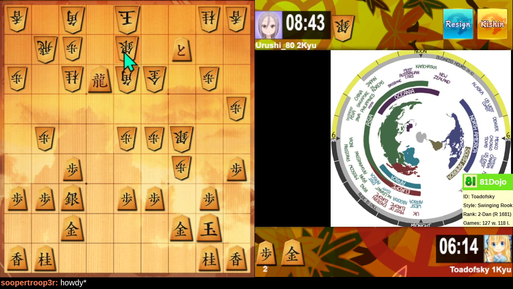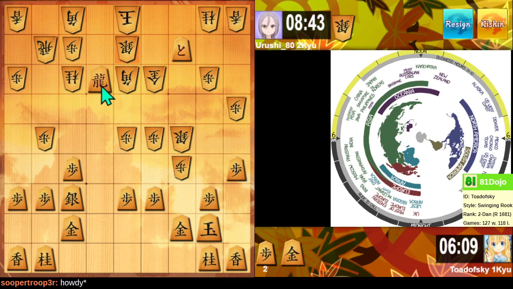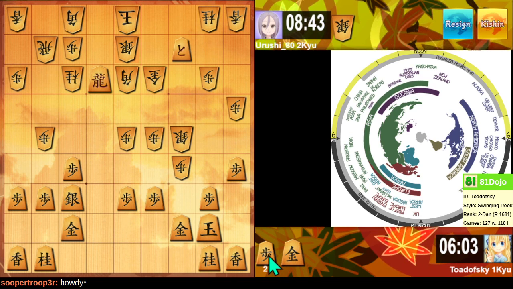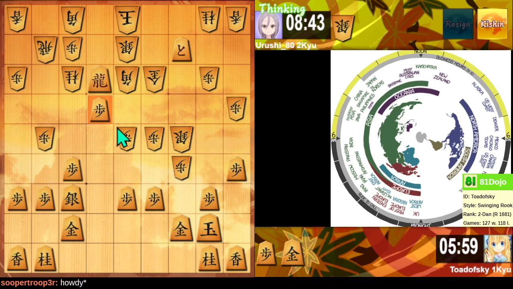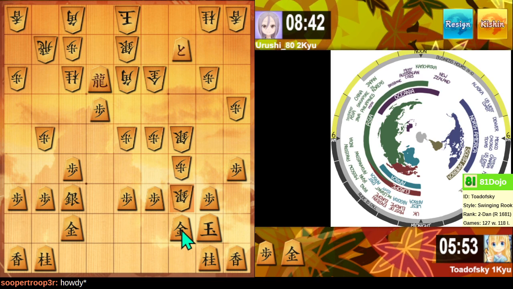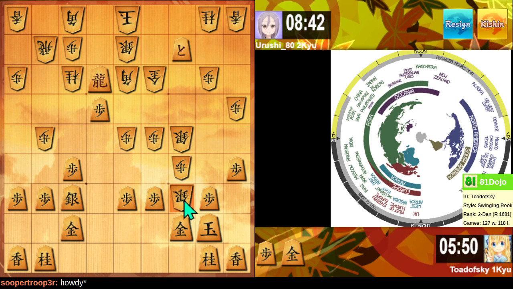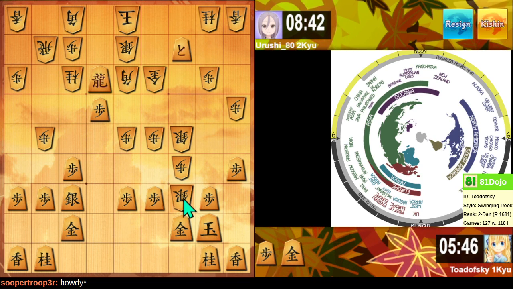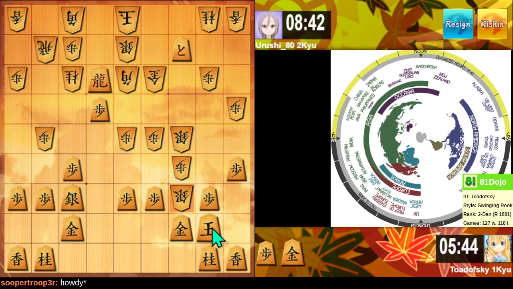So I'm threatening mate three different ways. This seems to defend every mate threat. Or at least every immediate mate threat. Let's defend the dragon. Okay. Sure, give me more pieces. I accept. Maybe I'll exercise some caution before I die. Maybe not.